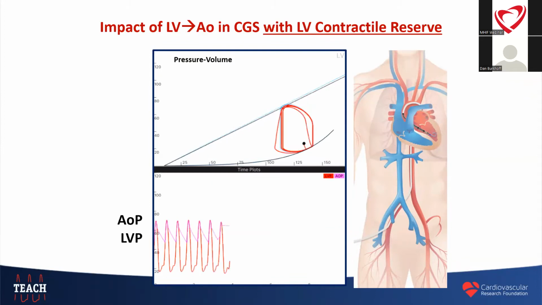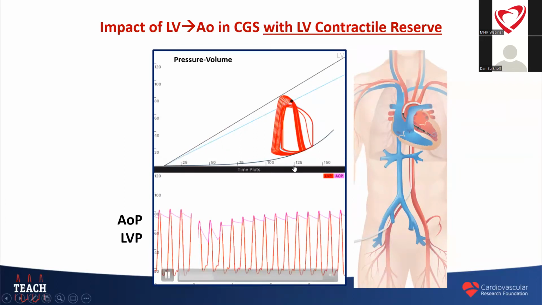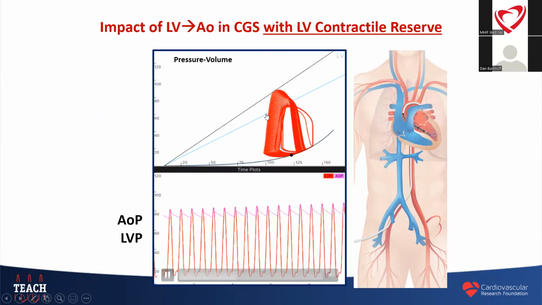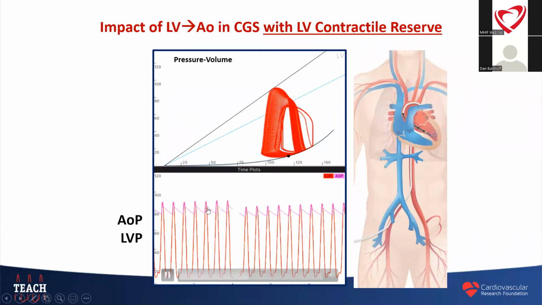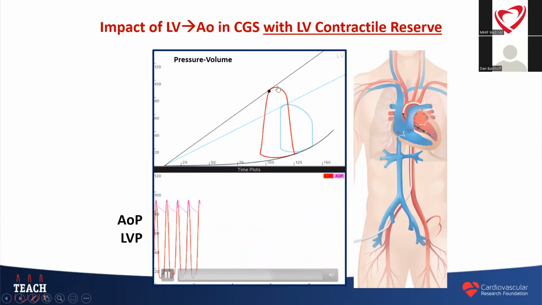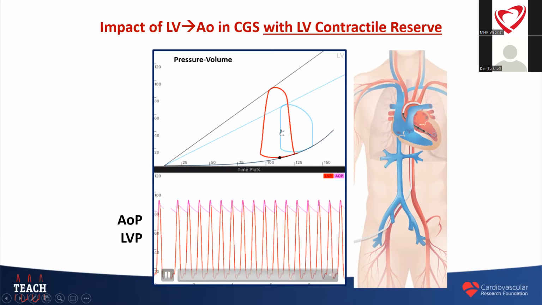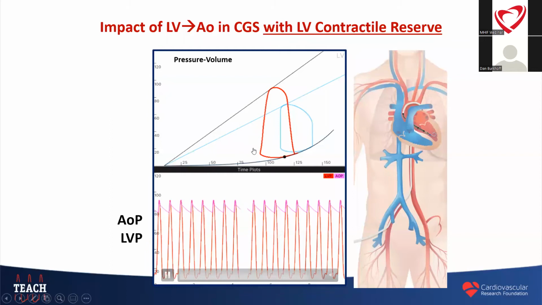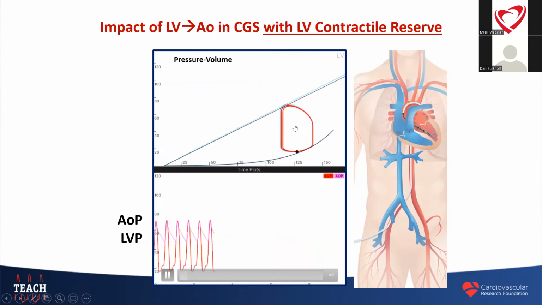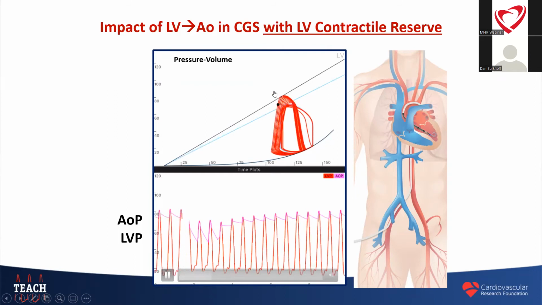Now, just as the response to ECMO varies from patient to patient, so too will it with a ventricular assist device. Here we see that same patient I simulated before, where there was contractile reserve due to an improvement in coronary flow. We see the same exact phenomenon: when we initiate flow, we improve the aortic pressure, we improve myocardial perfusion in this case of ischemia, and the contractility is improved. With a ventricular assist device, the heart and the device work together even better in concert with each other, and the degree of unloading you can get in a patient with contractile reserve with an LVAD is even greater than if the contractile reserve was absent.